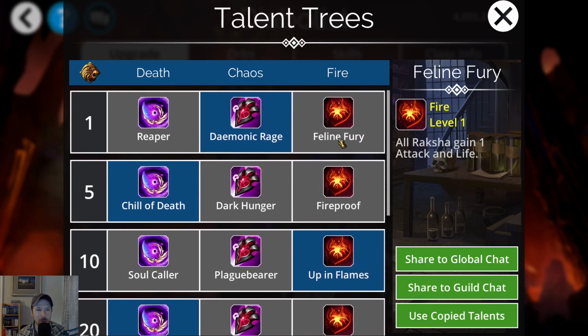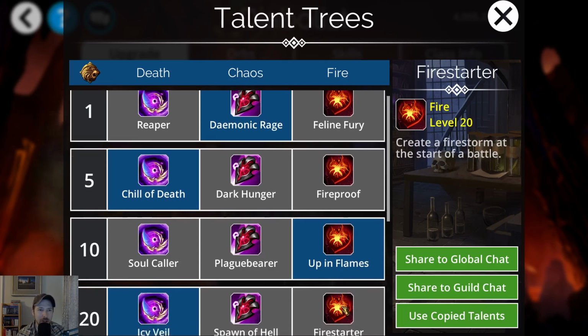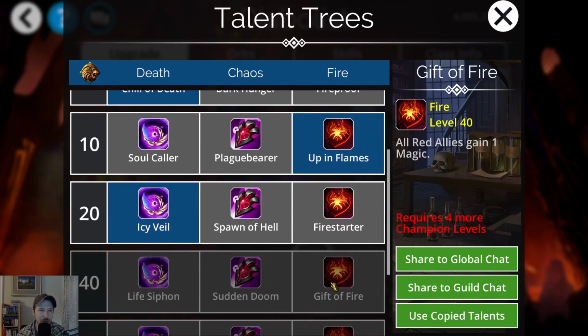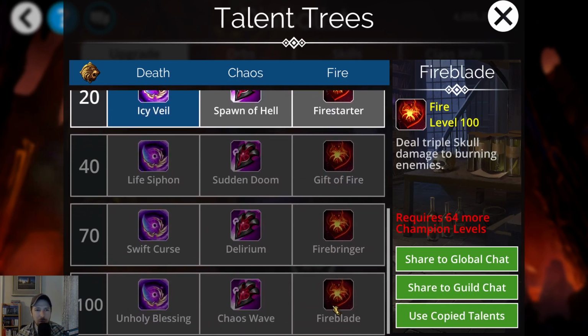The only thing different about the Diabolist is that it has a whole trait or talent line here focusing on fire stuff as opposed to the other one which deals with healing. But the fire one: create a firestorm, start a battle, gift to fire, bonus to red, and then finally Fireblade. So Fireblade will deal triple skull damage to burning enemies. And that's definitely probably going to be more consistently powerful than Death Marking.